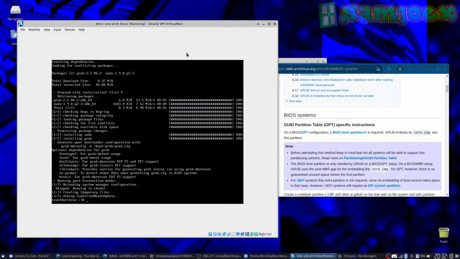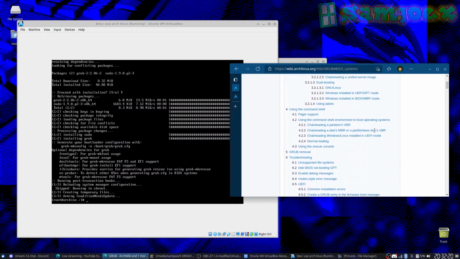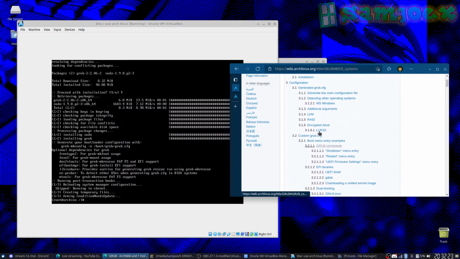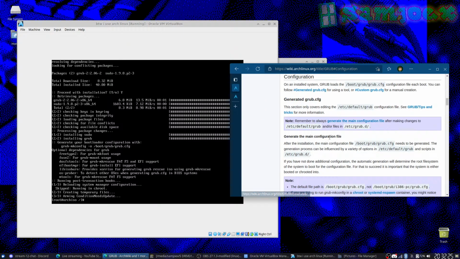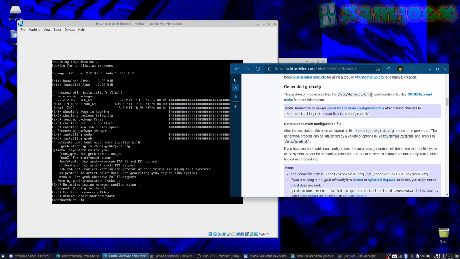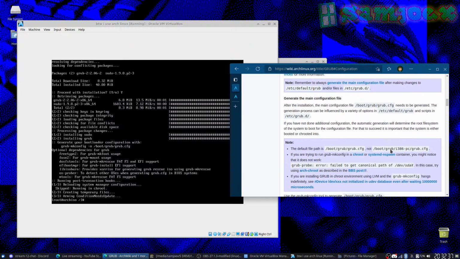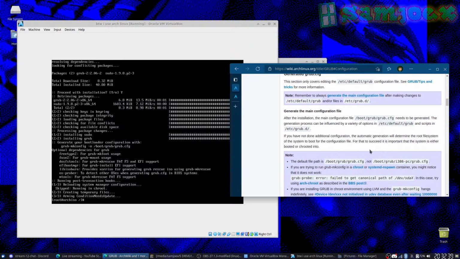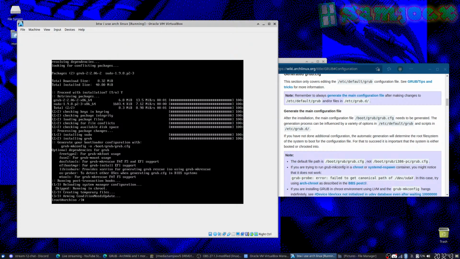We're going to configure grub. Grub loads the boot configuration from the /boot/grub/grub.cfg file. This section only covers the editing of this directory. Generate the main configuration file. I don't think the base package includes sudo. I know that you have to manually configure sudo.